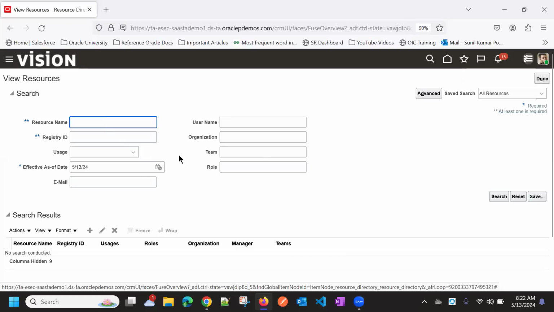In order to view this, it must be identified as a resource, or a resource role must be tagged. Then only you will be able to see the users in the resource directory. If your user is just created as a setup user, then that user will not come here because they are not part of the resource organization.